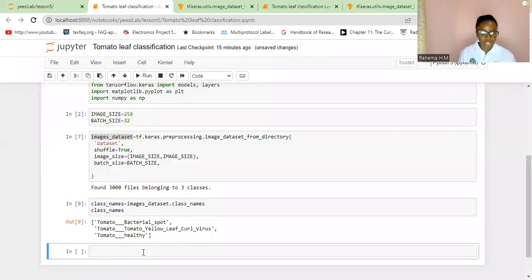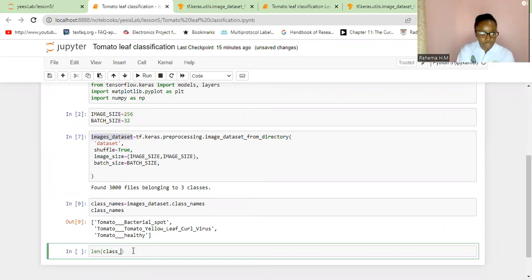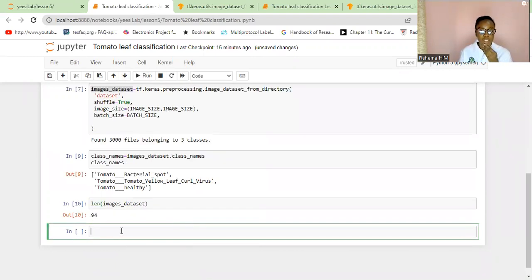Then we can also get the length of this image data set. If I get the length of this image data set, it tells me that it's 94. And this is 94 because the images are now grouped into batches.